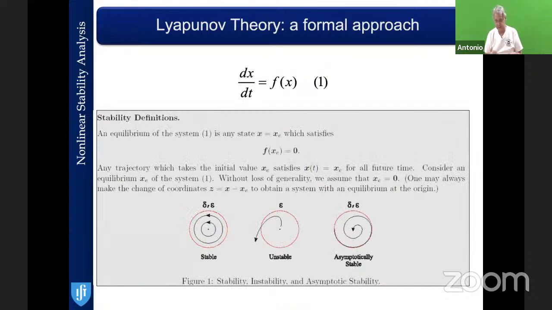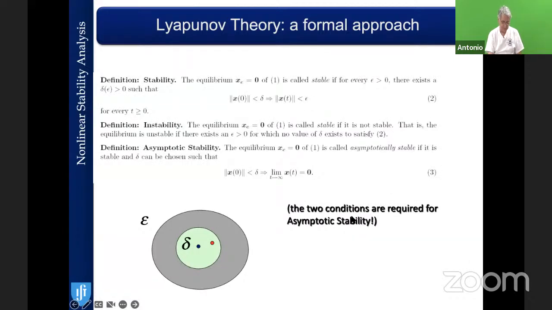There's a formal approach that I'm not going to insist upon because you may read on your own. What is important are these basic concepts I gave to you, then I'm going to apply them to something interesting. For example, see the case of a stable system. This is, for example, the case, not exactly. If you have, I don't know, is there anyone from electrical engineering? If you have an oscillator, where you have with cursor around, it's stable, not asymptotically stable. This is unstable, and this is asymptotically stable. All right. So these are the definitions I mentioned to you, no problem.